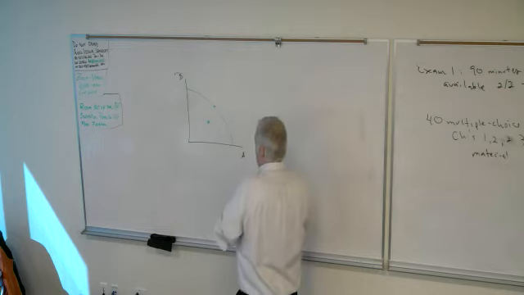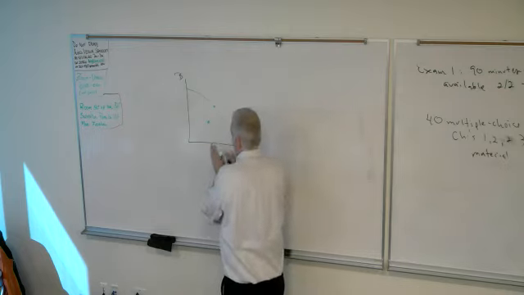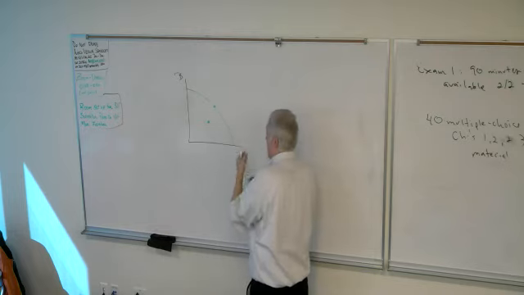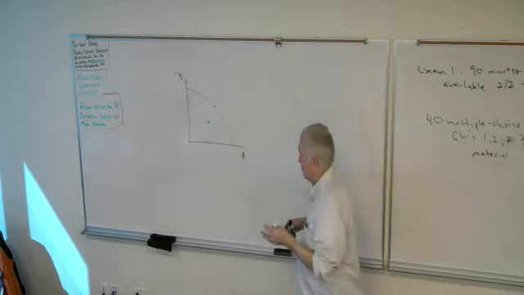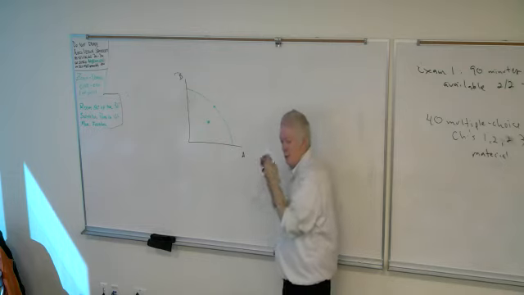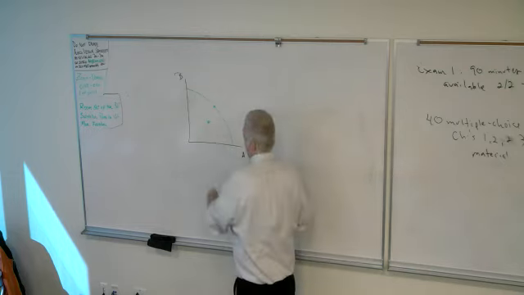Operating somewhere inside the curve is inefficient because you're not utilizing whatever inputs in order to maximize the outputs. A and B are outputs, in other words. And so whatever the inputs are, which are not reflected here, we just know that they're not being utilized fully because you're operating in an inefficient point.